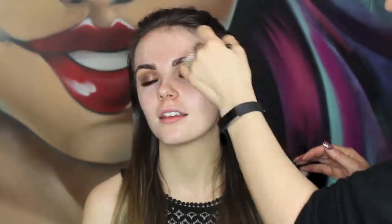Just touching up with some more of the Illamasqua gel, hydrating the skin with some of the MAC primer, and then we're going in with High Definition Brows. It's their foundation in Ivory.